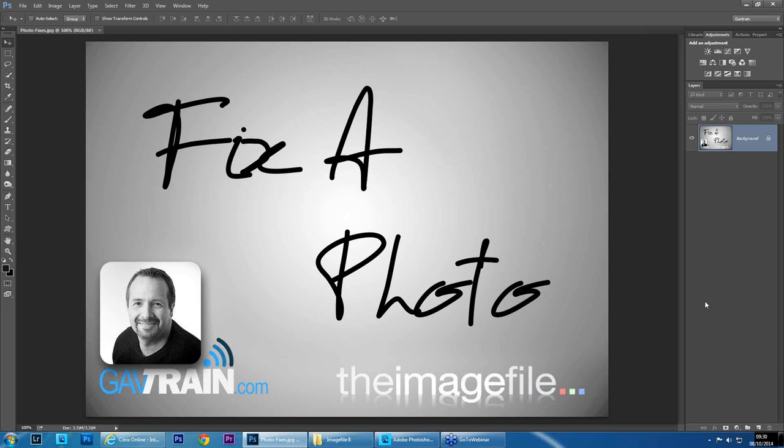So today we've got a little mixed bag of photographs to run through, and we've had a few pictures sent in and a few questions sent in. So we've got some nice little things to show you, and we're going to work inside of Photoshop, and we're actually going to do a little bit of work in Photoshop Elements at the end as well.